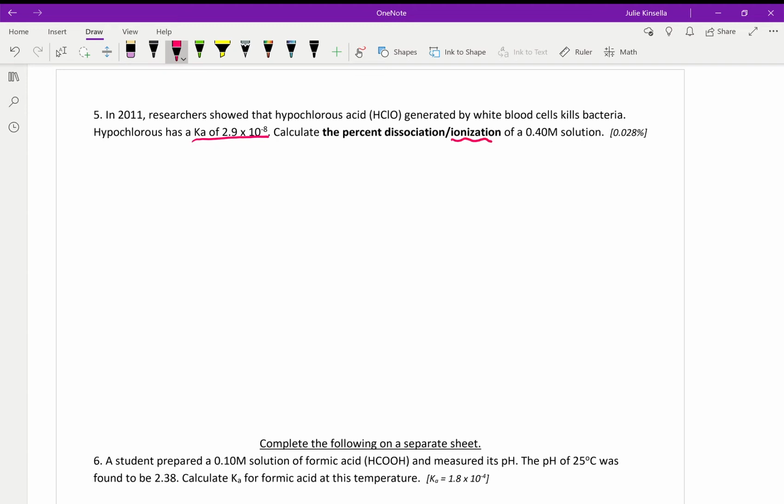I always use ionization. I only have dissociation there because of the textbook, and it gives us the initial concentration. So here, even though we're looking for the percent ionization, which is actually going to end up looking very similar to one of the checks we've been doing, we're going to start it in the same process.